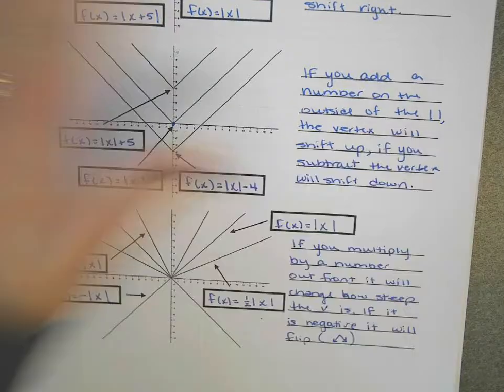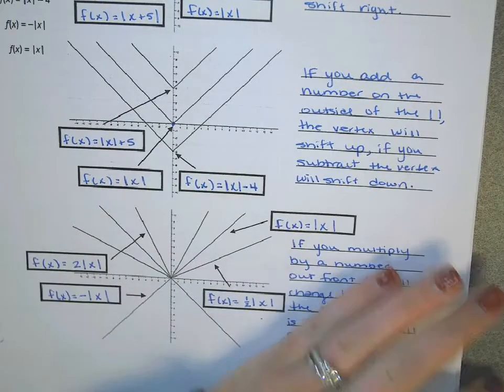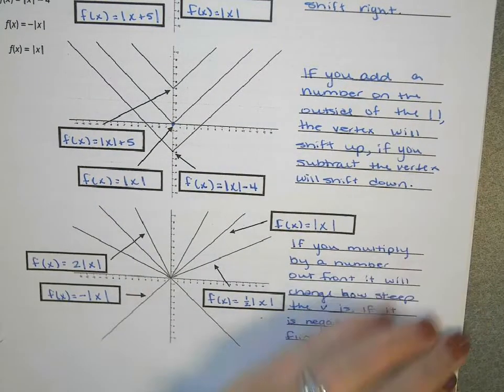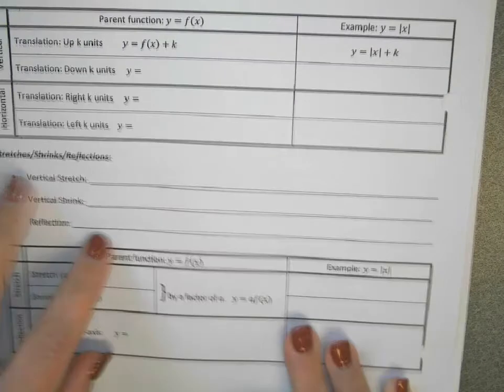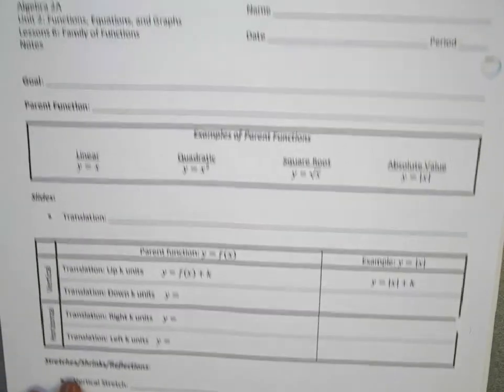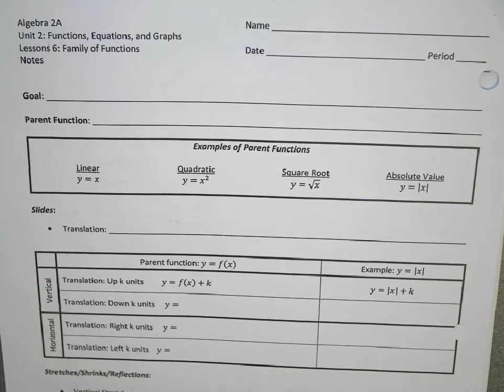Okay, this was the exploration. It kind of helps us. These are more like the examples that we're going to do, but then we're going to use those to actually write our rules, which is on the back. You flip it over. The rules, that's what we're going to do today.